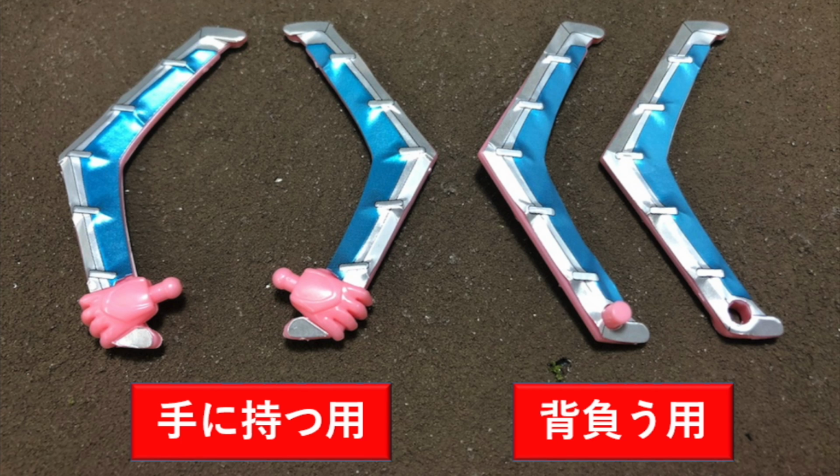I think it captures the look of the Mammoth genome very well. You get a lot of stickers for sure going on this figure, especially on the head and shoulder pads and such. But you're also going to get numerous different versions of his boomerang weapons. So there will be ones that have a peg for them to go onto the back like he typically has them. But you're also going to get special molded hands that have the boomerang molded into the hand for when he's holding them like the little swords like he does. So that's a really cool feature that I'm glad that they took the time and the effort into molding them like that.